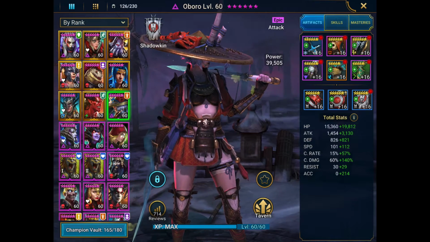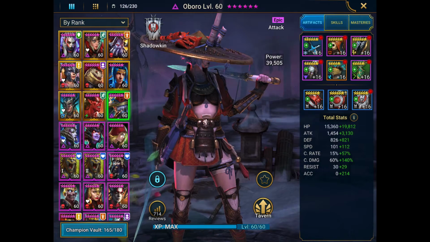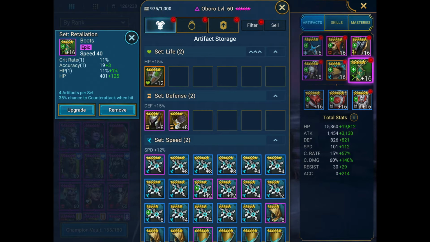And with her gear, as y'all can see, I'm not running her in any sets. She's in broken sets. I'm prioritizing stats over sets. I've got her in an attack banner. I've got her in a crit damage amulet. And again, I'm looking for crit rate whenever I can find it. I'm looking for accuracy and speed wherever I can find it. Got her in an attack ring. Speed boots for your Oboro, in my opinion, are going to be 100% mandatory if you're looking to use her in dungeons like I have.